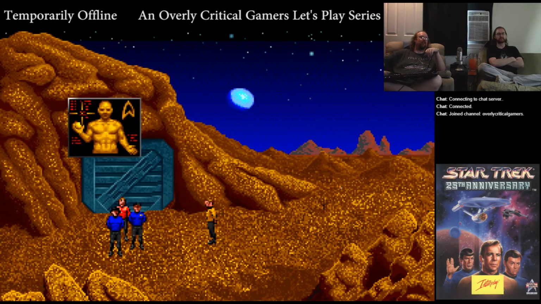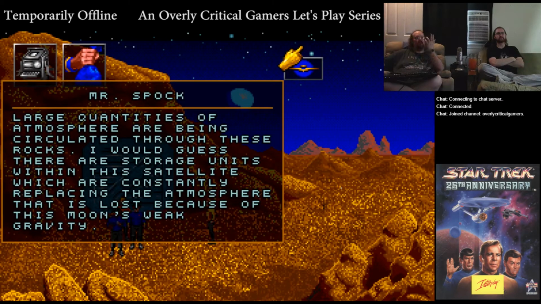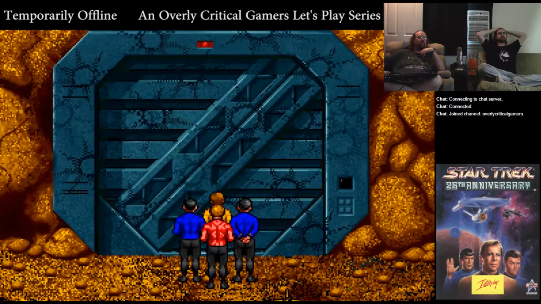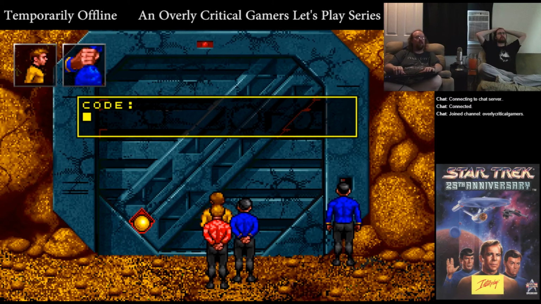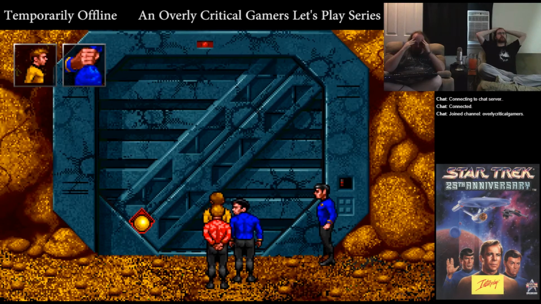Some heads over here. We scanned them, right? Large quantities of atmosphere are being circulated through these rocks. Which means that this moon... Yeah, unless you can, you know, phaser those rock faces. Somehow I think we aren't supposed to do that. Okay, Spock, see what you can do with it. Let's try... How many numbers can you type in? 66? That did not seem to work.